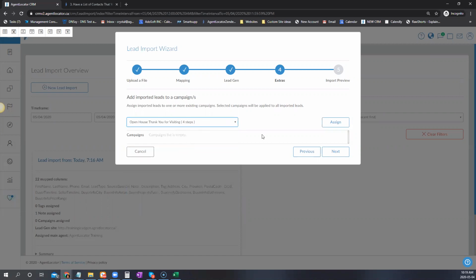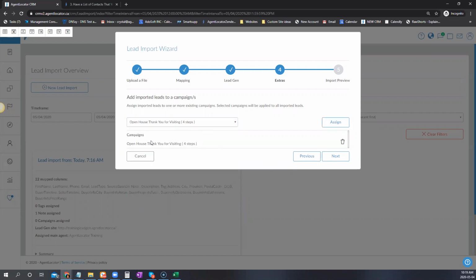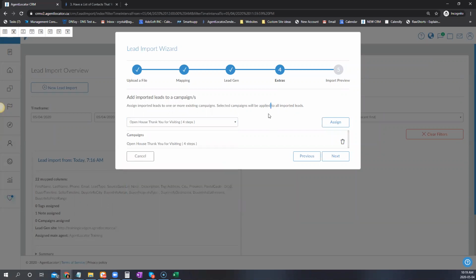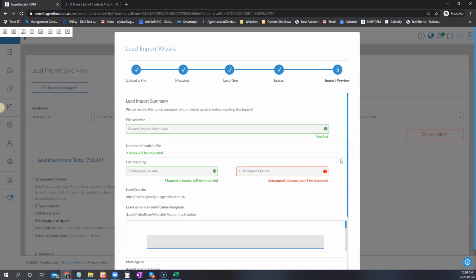So you select it and then hit assign. It's going to automatically set them up on that campaign. You're not limited to one campaign either, so you can select multiple campaigns depending on what the purpose would be. So again, once you're done that, you're going to go next.